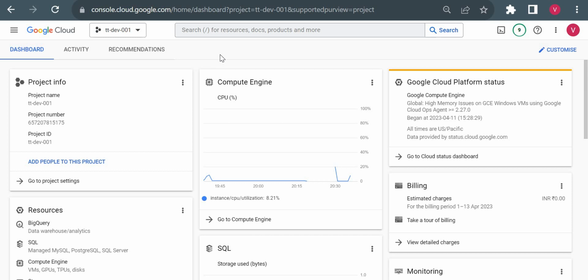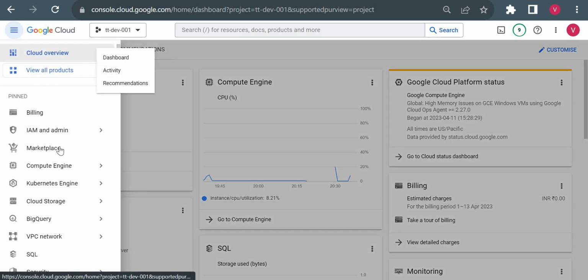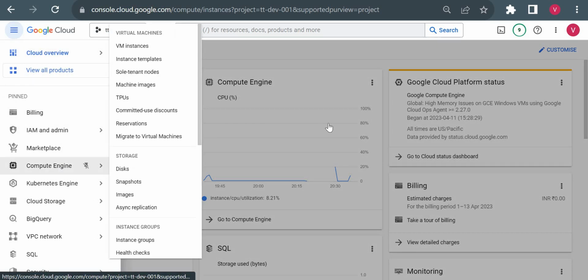So it is always convenient to use either shell scripting or Python instead of doing it manually from the console. In this video we'll see how we can create a Python script that can be run manually or used in your cloud function to schedule a restart. That will be very quick. So let's go to the cloud console first and I will show you the requirement here.